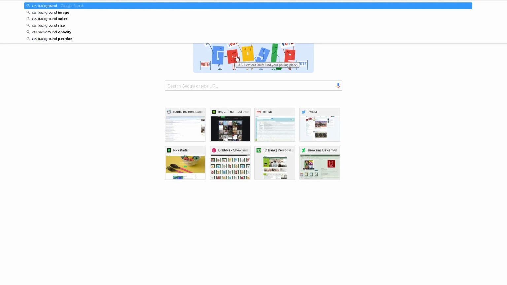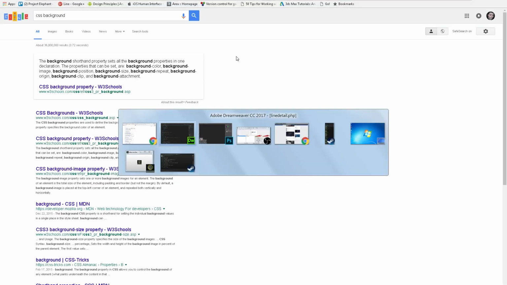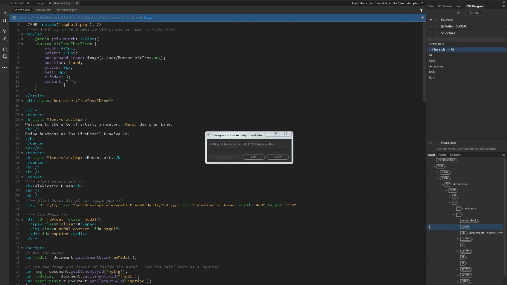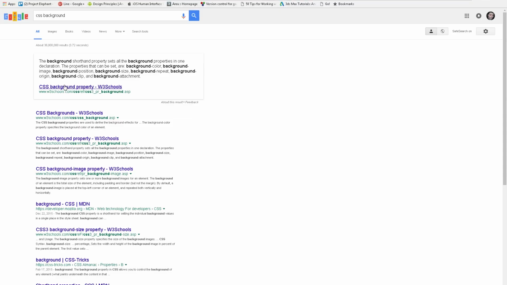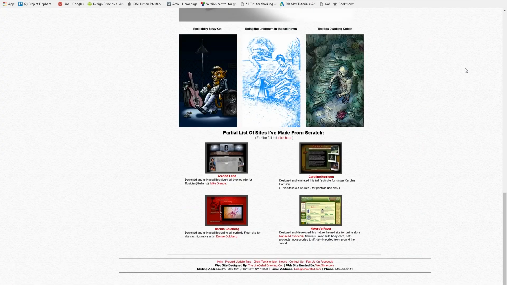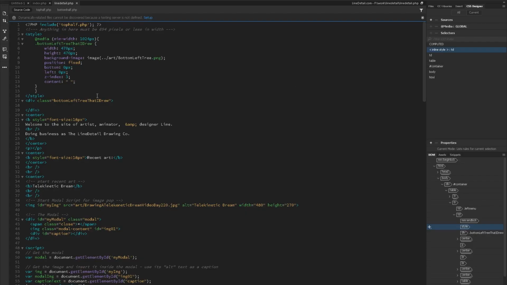CSS background. Or actually, maybe another thing I need to do is this. Maybe the code there was correct, so we'll leave that. Let's just put content, these quotations, semicolon. Upload, no. And go back to the page, refresh. No, nothing's showing up. And I uploaded the picture, so we know the picture is there. Maybe this code is incorrect. /art. No, that's right.